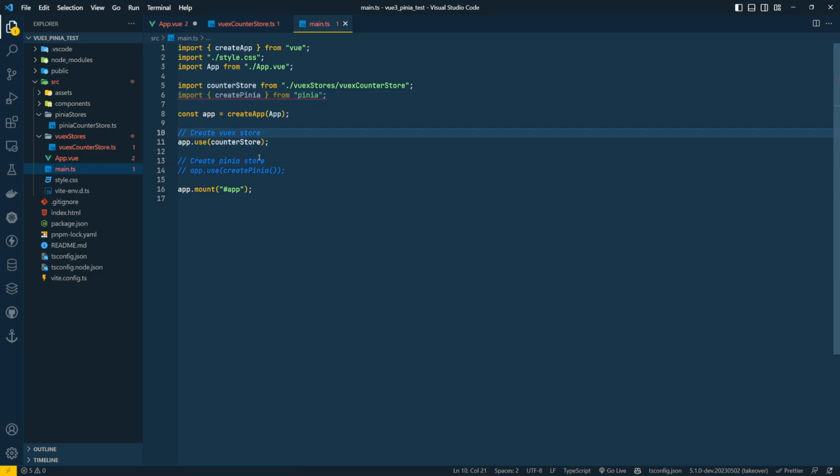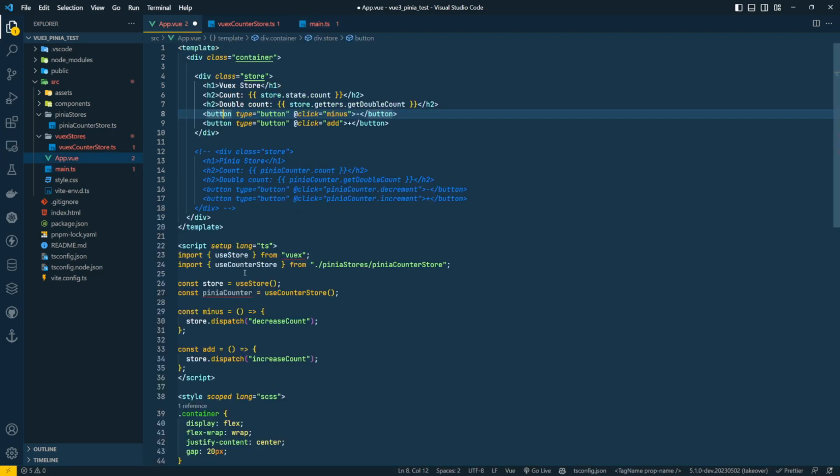Next, after we register the store, we can import and use the Vuex store inside our components. So how do we use the store, right? In order to use Vuex, you have to import the, I think this is a composable.